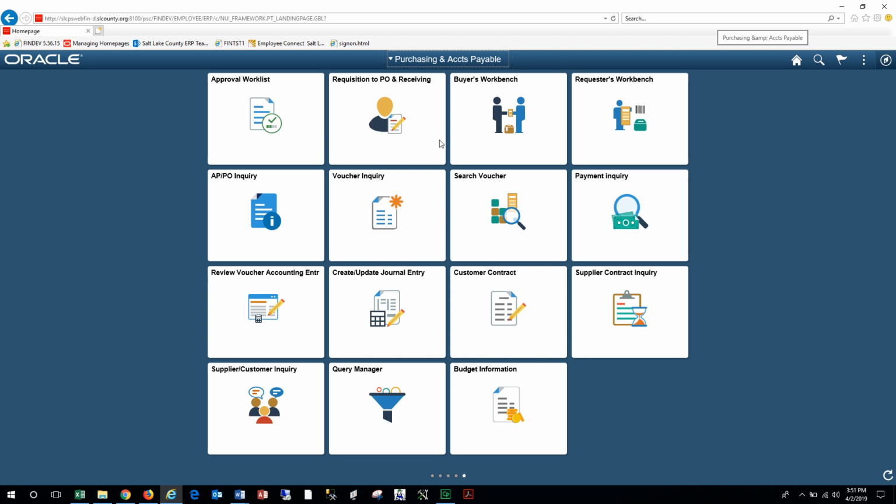Let's discuss those. The Home button. A user may press the Home button when on any landing page in PeopleSoft, and it will take them back to their home page. The Global Search button. With the Global Search button, you can search for pages in PeopleSoft. This can be very helpful to locate pages you have been to in the past, but are unfamiliar with where they are located now.